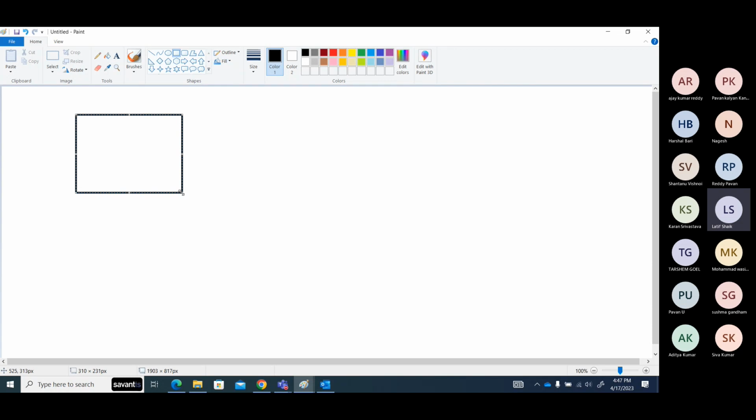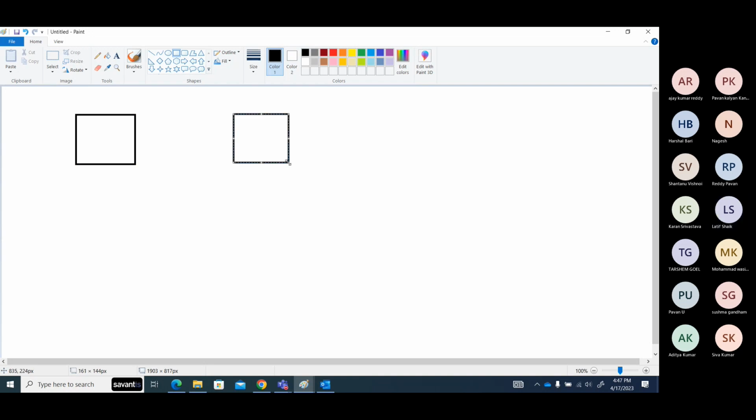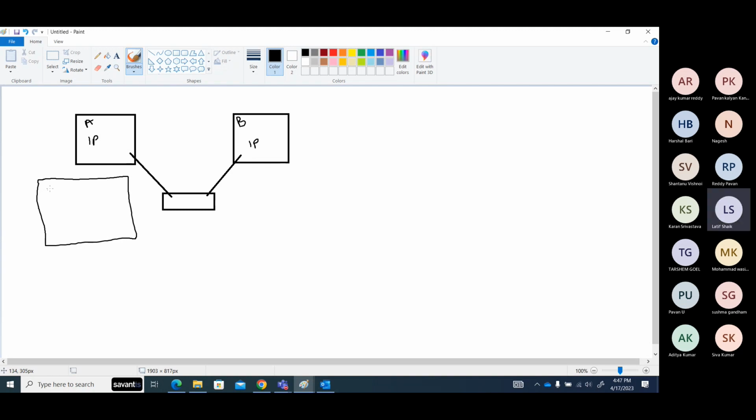Ping request. What is this ping? What is traceability? I have a device A and a device B. There is connectivity. They are connected and have their IP addresses. It's a device, PC A, PC B. Now I have a doubt: can I communicate from A to B? So I want to test the communication between A and B.